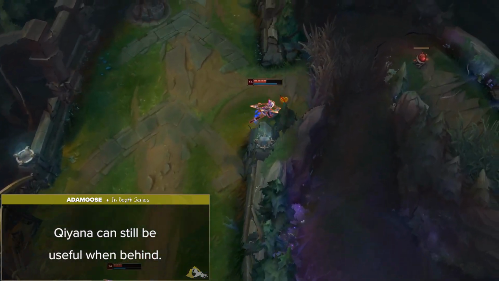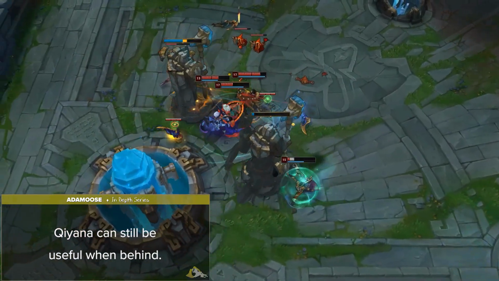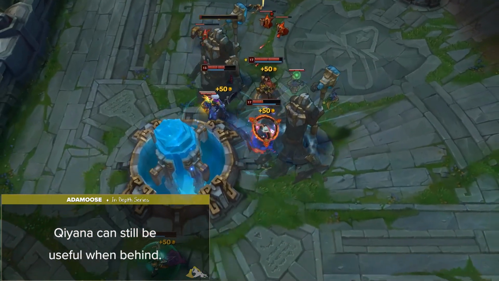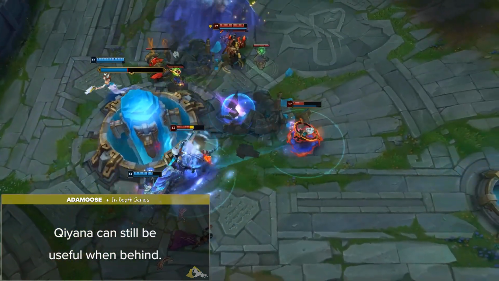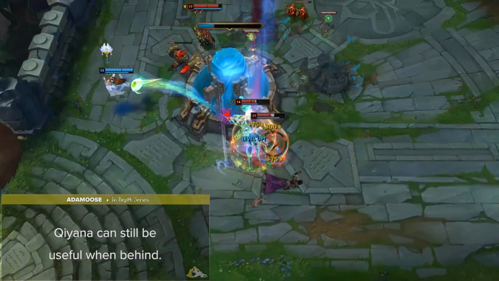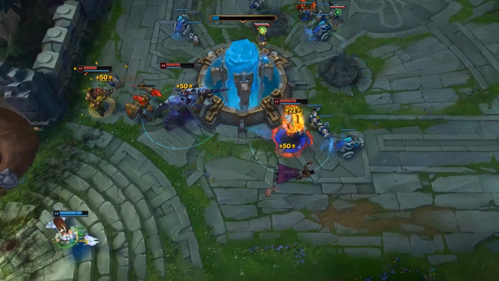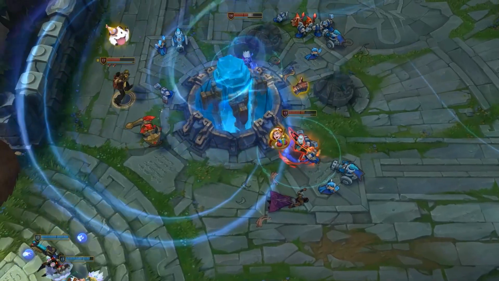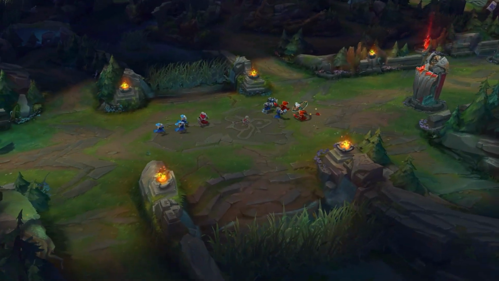Qiyana's a slippery assassin who has massive outplay potential with enough mastery. She can burst down single targets, provide massive teamfight value, has extremely high mobility, and is just very fun to play in general. If you're looking for a champ you can put some time into learning with massive carry potential, Qiyana is definitely the pick for you. That will do it for my in-depth guide on Qiyana Jungle.